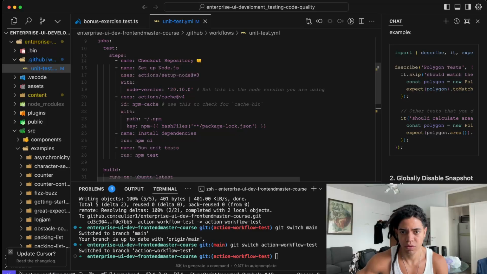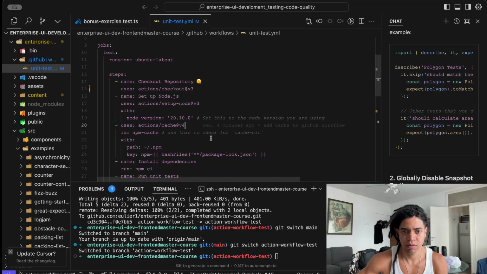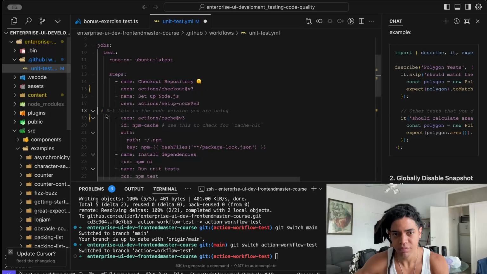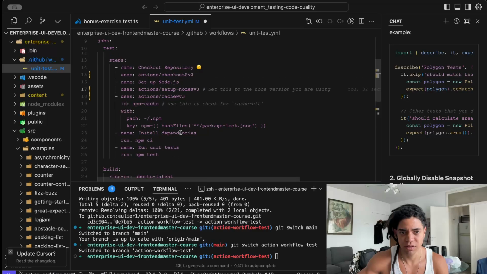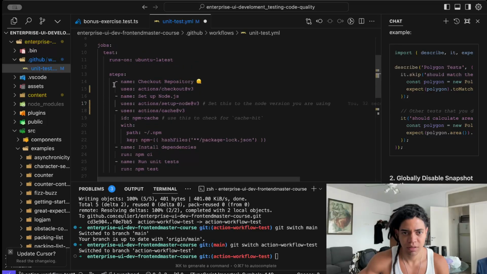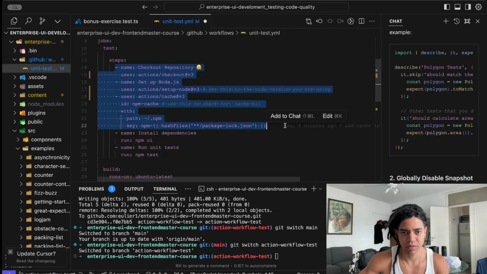Oh. No, it is. I may not specify that. Use checkout v4 instead of that. And now it runs this.